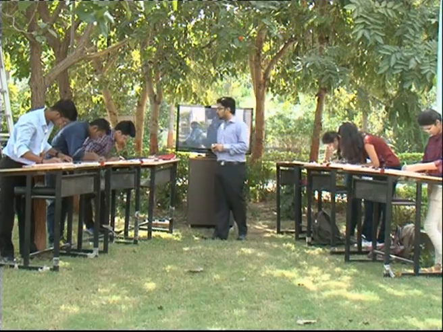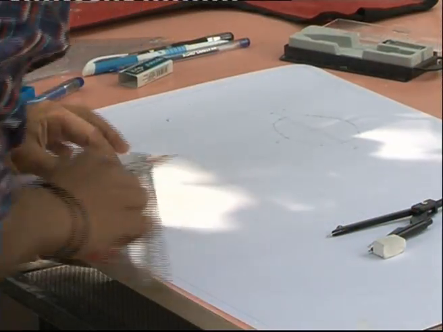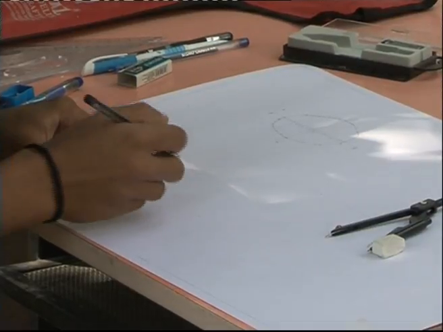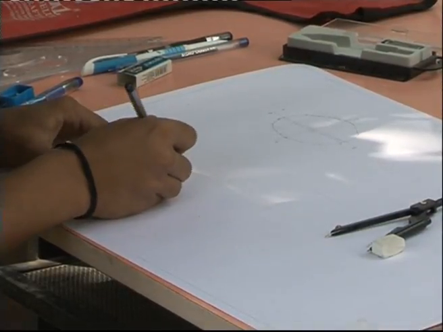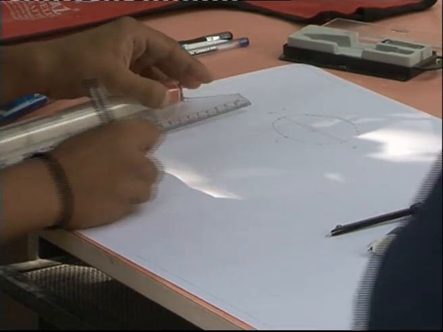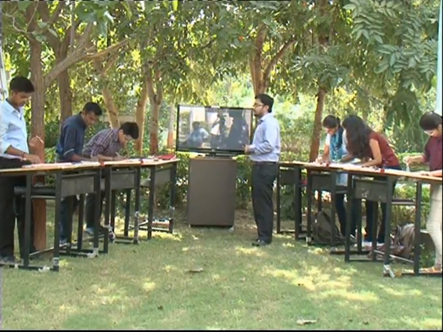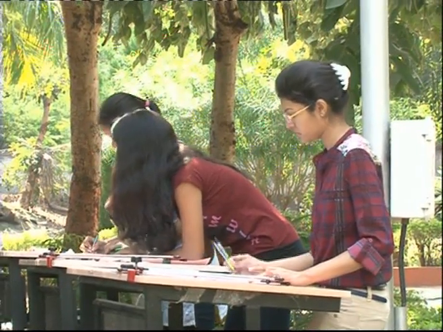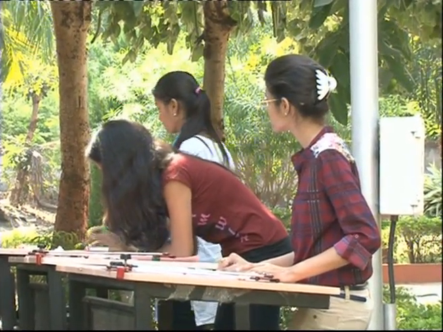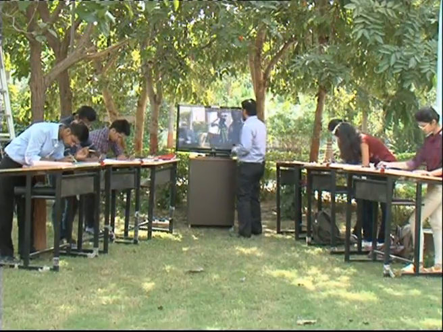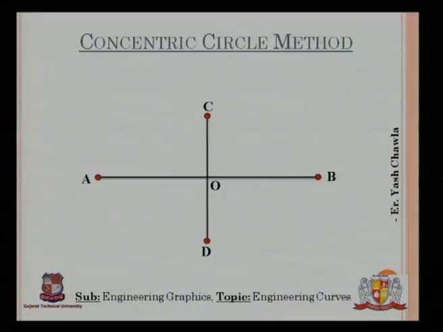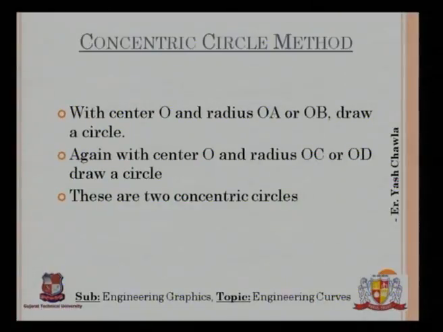Okay, good. Now once we have taken AB and CD, and drawn them on our drawing sheets, with center equal to O, that is the intersection point of the major and minor axis, draw circles, that is with radius equal to OC, draw the minor axis circle, and with radius equal to OA, draw the major axis circle. Okay. Now have all of you done? Right. Now with center as O and radius as that which is drawn already.